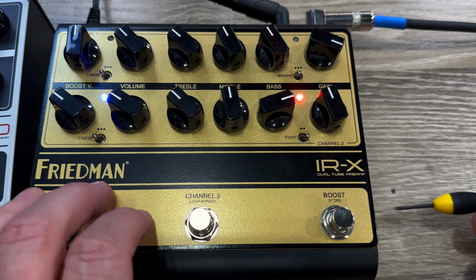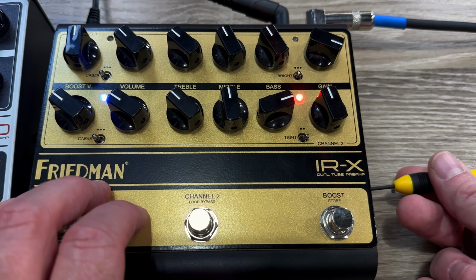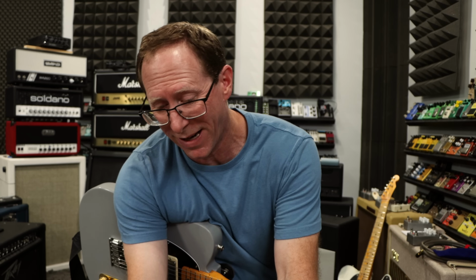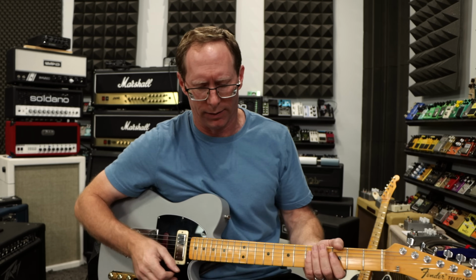I'm actually going to go on the side here and I'm going to change the amount of clipping that this boost channel is going to get. Basically going to crank the gain structure of that boost all the way up. I'm going to have to lower that volume down because it is going to increase the volume of that a little bit.